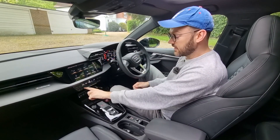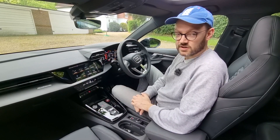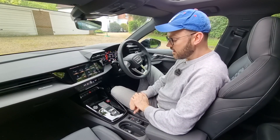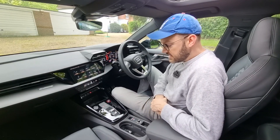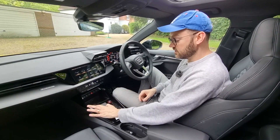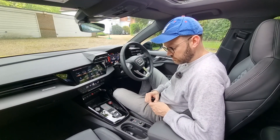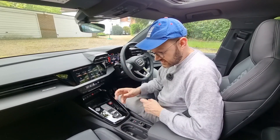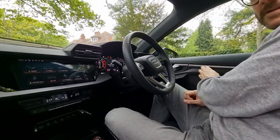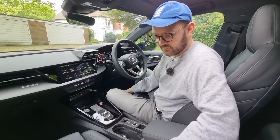Move up to the RS5 and you get a bit of haptic feedback on the buttons — just a little bit nicer. Get up to the RS6, RS7 and RSQ8 and you get the dual touchscreen setup, which I really like. If you prefer physical buttons, the RS5 and RS3 are the direction to go. It's quite a minimalist vibe down here — the same setup as the Audi Q4 e-tron Sportback we reviewed last year. You've got a touchpad for volume, start button, and gear selection. Further down, though, you can see where the cost-cutting comes in: there are a lot of scratchy plastics, particularly in the door bins.